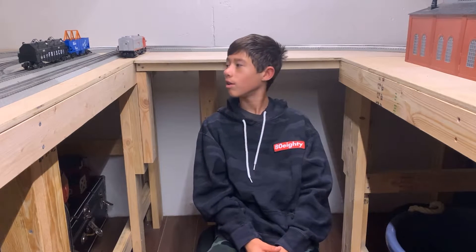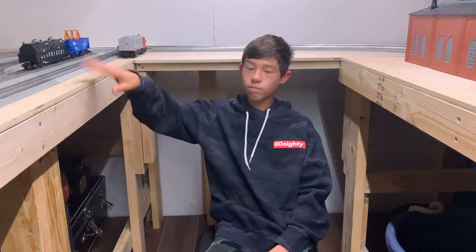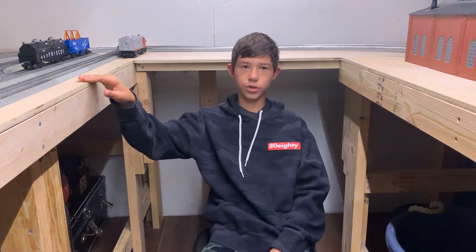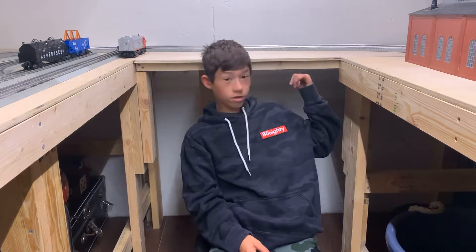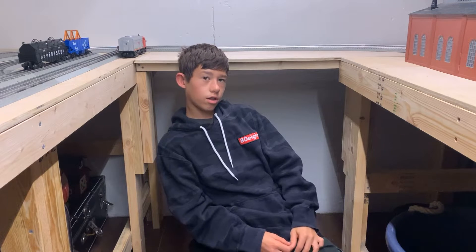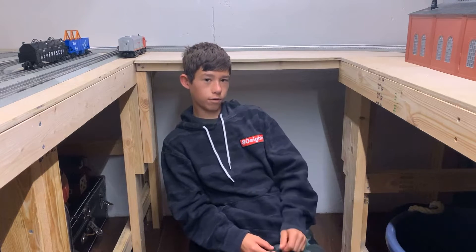Let's talk about some upcoming things. This layout has to get electrical work done — we're going to be working on it this winter, and tomorrow I'll be down here working on it. As you can see behind me, this bridge right here will lift up. We've got to get the track all wired in so we can lift it up and go out instead of crawling through.